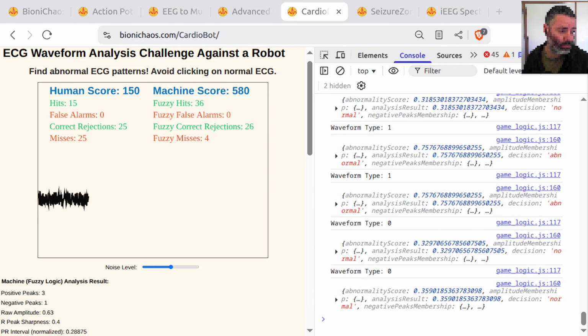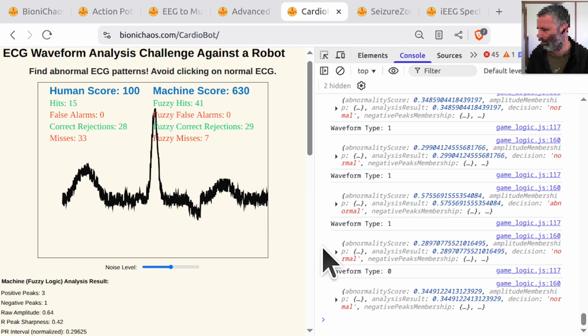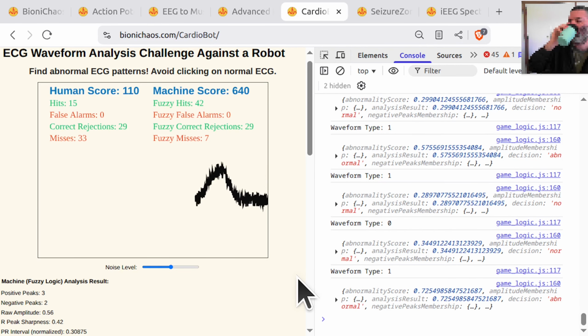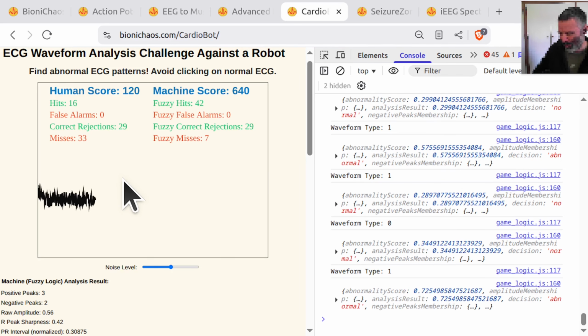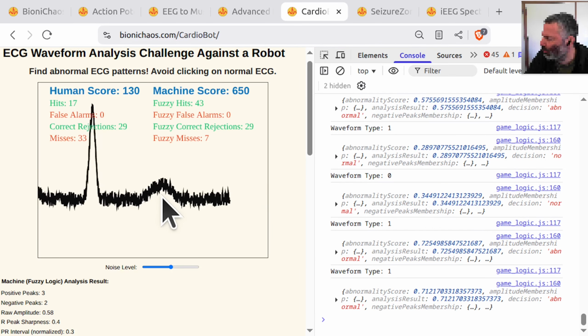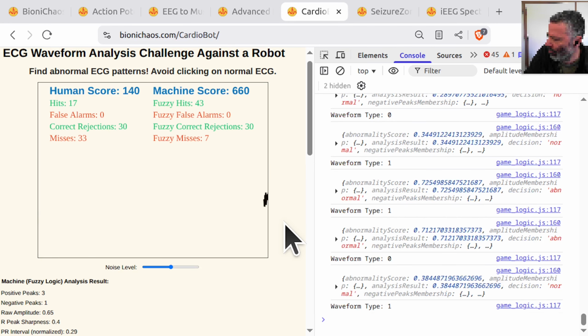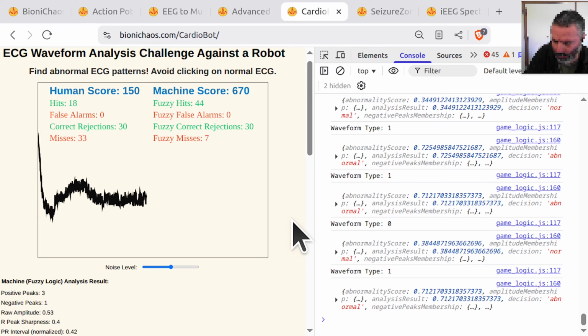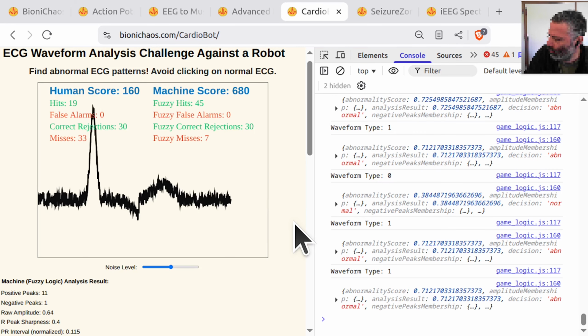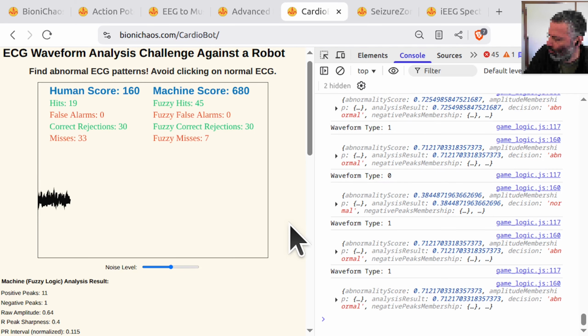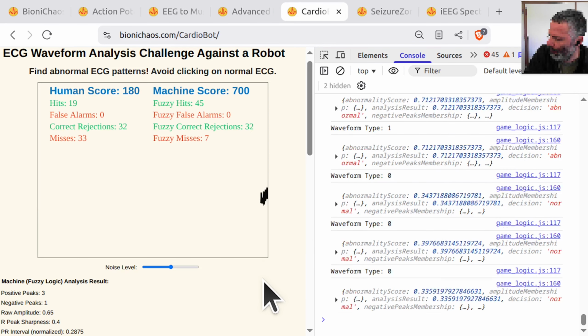We've already established that CardioBot is the ultimate ECG labeling challenge, but the true genius is happening behind the scenes. This isn't a simple pattern matcher. It's a two-stage analytical engine running complex signal processing and fuzzy logic. Complex signal processing. That sounds like a heart monitor with a PhD. Let's peel back the curtain. What's the first stage, the detective work? The first stage is the ECG processor. Its entire job is to take the messy, raw electrical data and boil it down into a few objective, critical numbers. It's the detective finding the clues.